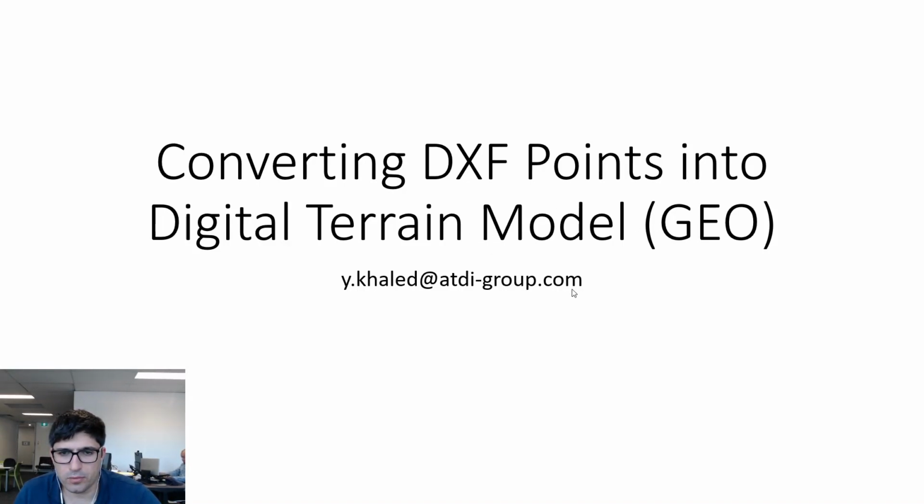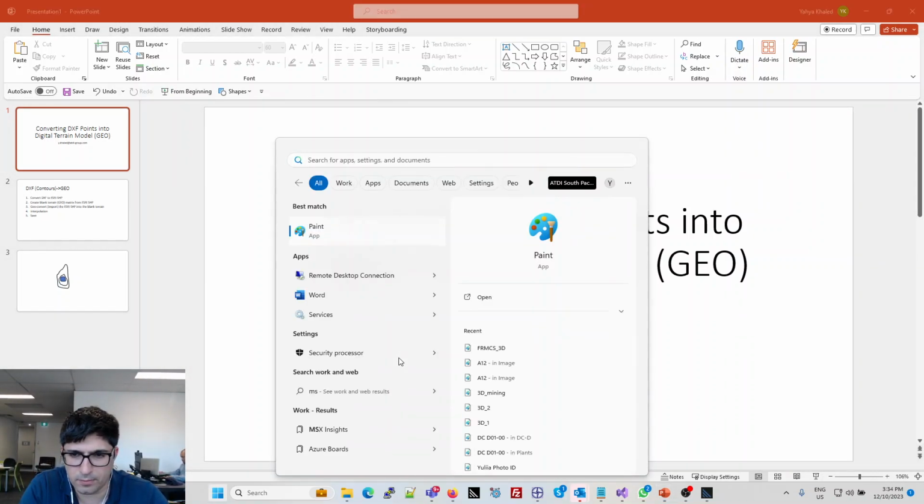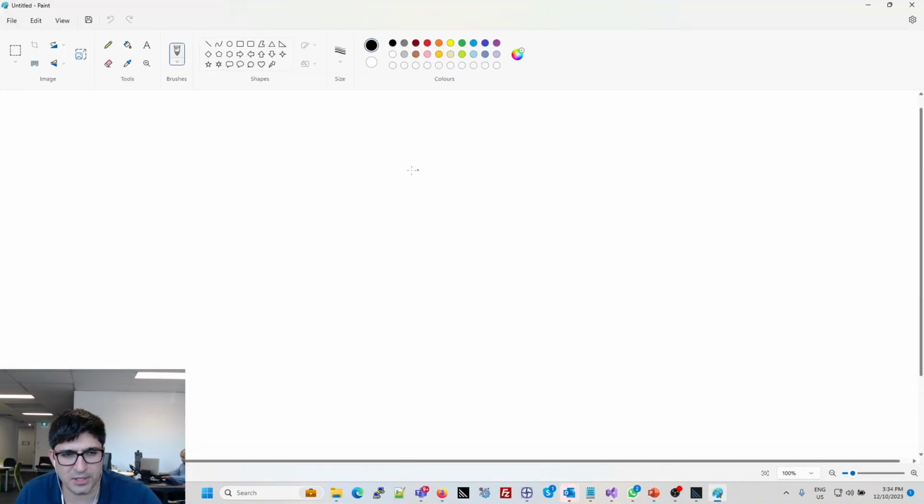So one thing you have to mention here is that DXF is not the best format to handle or model points. So points, like we're talking about something like this. It's a grid. So you've got a point here, point here, point here. So they are sampling the terrain using points, something like this. So if you have points like this or a grid, you better use the TIFF format, GeoTIFF, not DXF.